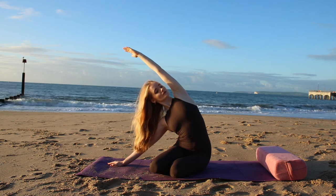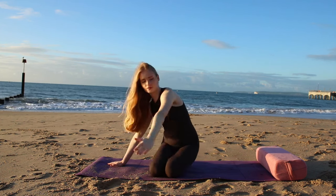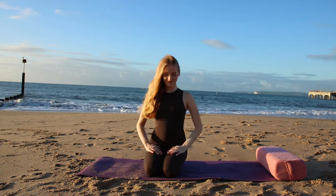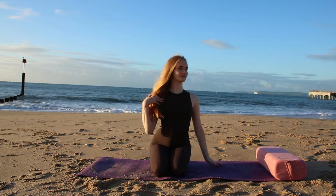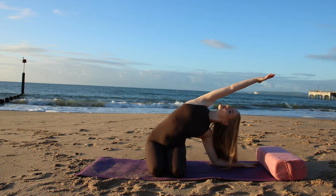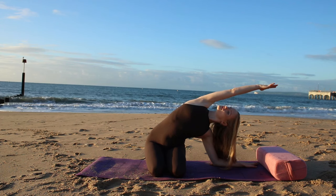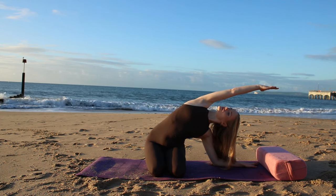When you're ready, begin to come back to center. We're just going to repeat that on the other side. What we're going to do this time, just to make it a little bit more intense for that side body, we're going to come down onto our left forearm. This will really get in deep into the right hip and the right side of the rib cage.